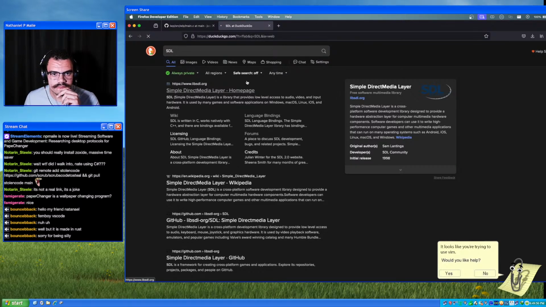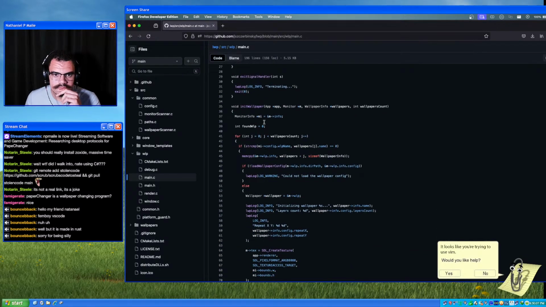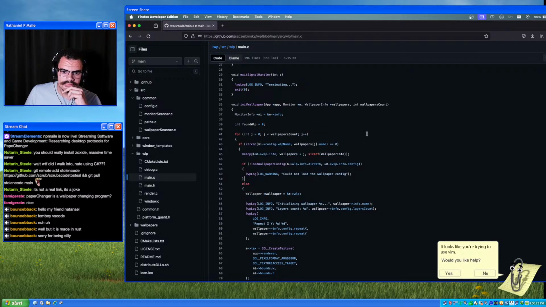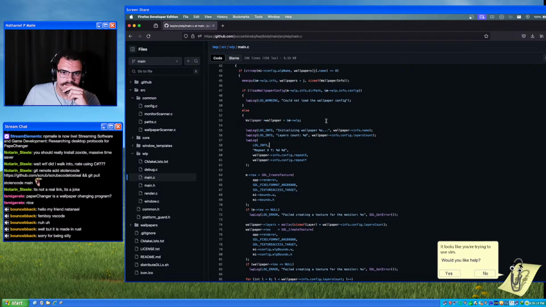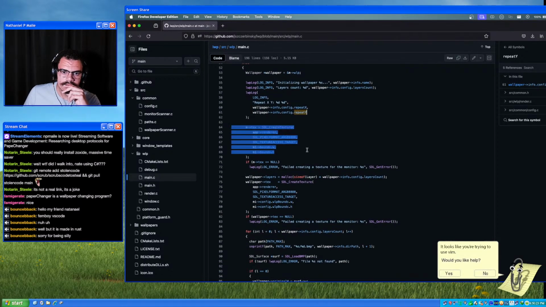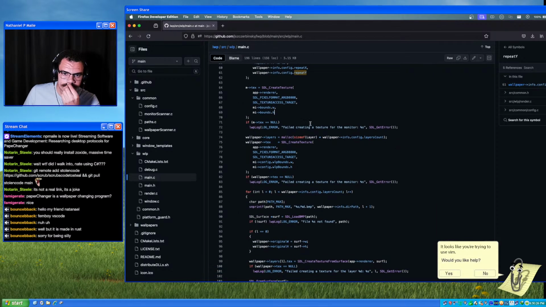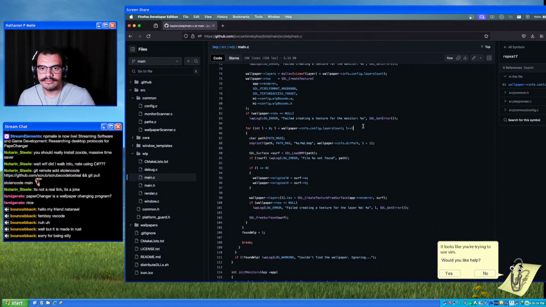Neat. Interesting. So it uses SDL to create a texture, I guess, for the monitor.